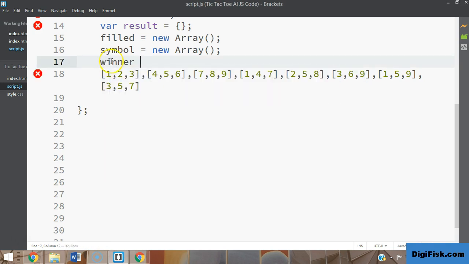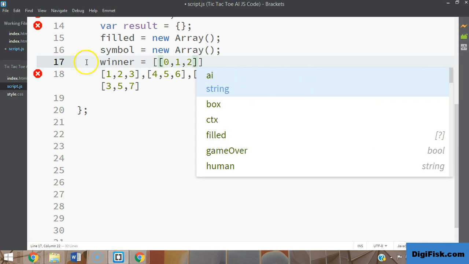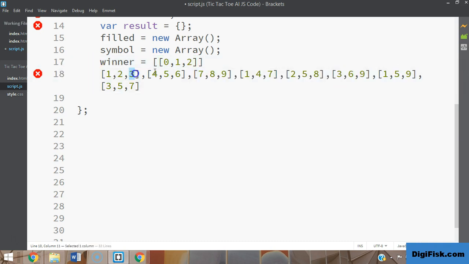So let's do that. Let's assign the winner variable with a 2-dimensional array that has values that go from 0 to 8. So 0, 1, 2. Instead of 1, 2, 3, I'm just subtracting 1 from each of these values.